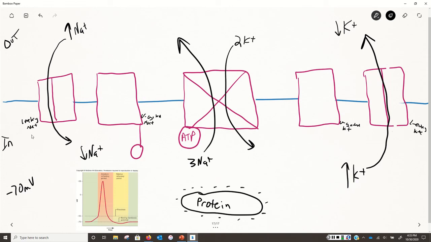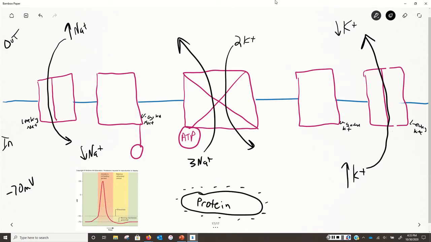Now we've got everything in place. Let's relate this to an action potential. So how does an action potential work? Well, something off screen, up in the direction towards the soma, is going to happen. And right now, that's all we're going to say about it. We're just going to say something up screen happens. We'll see what that something is at the very end.